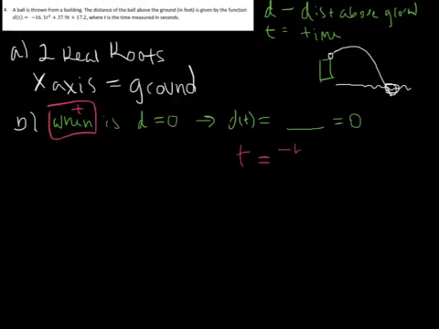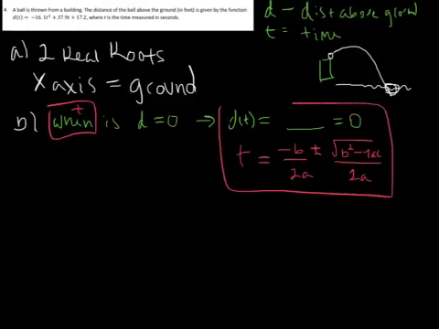The quadratic formula, of course, is negative b plus or minus the square root of b squared minus 4ac, and both sides are divided by 2a. Right? And that will give me 2 roots, and make sure that you choose the one which makes the most sense. All right? But it is very important to make sure that we set everything up. We realize that we're searching for when the distance is 0, and we solve using the quadratic formula.